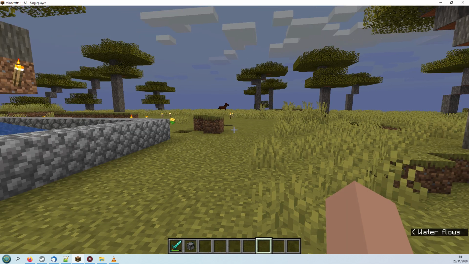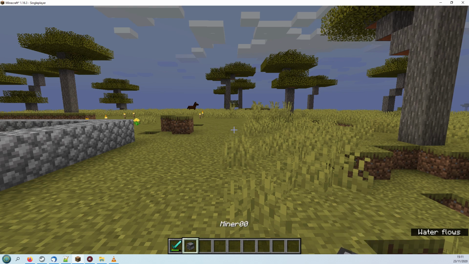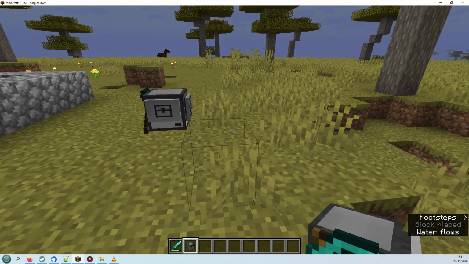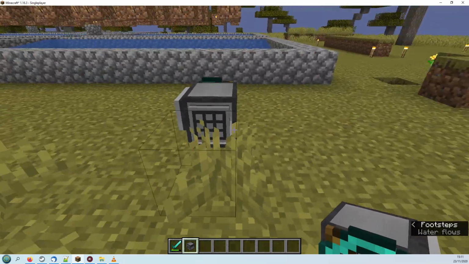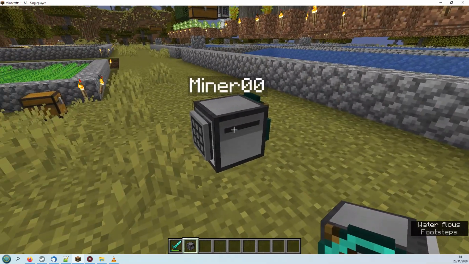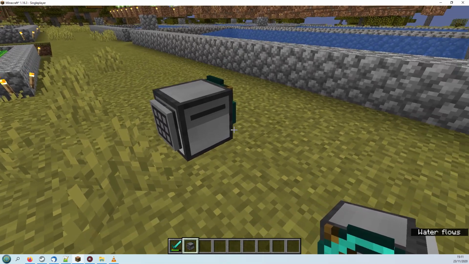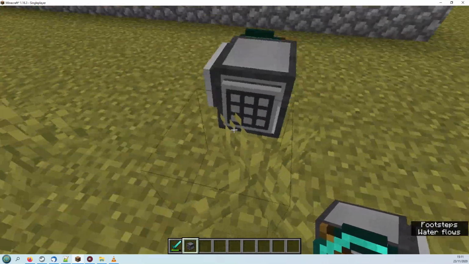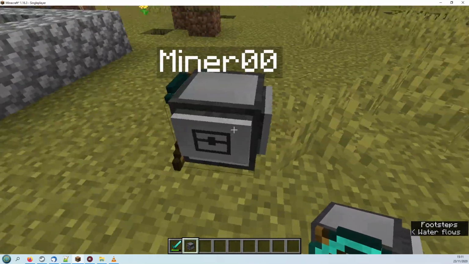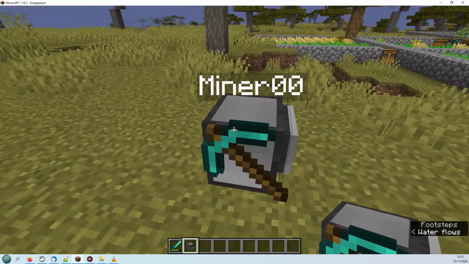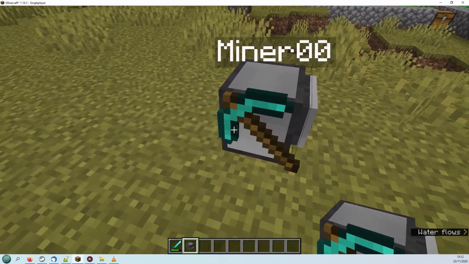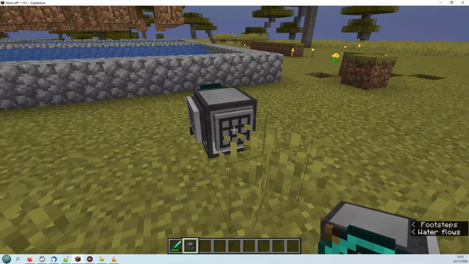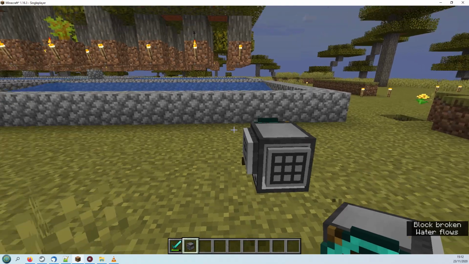So the next question you're going to be asking, well, what are all these turtles anyway? So this is a turtle. It's part of the CC: Tweaked, or as it was, ComputerCraft. It's a robot, basically. It can move in any direction. It can go through water and lava. It can't be blown up by creepers, and you can give it various tools. So this one's got a diamond pickaxe, which does not wear down. So the great advantage of once you've made a turtle is that that tool will last forever.